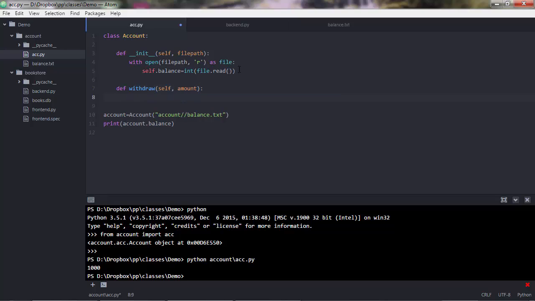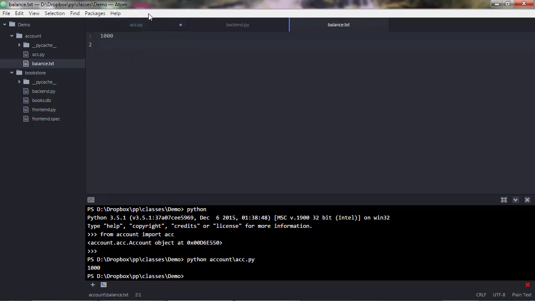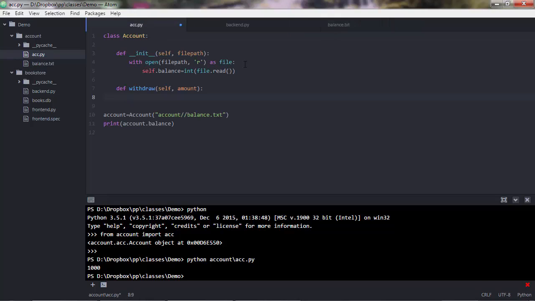Now, just to be clear that you understand what I'm doing, I have an initial balance that is being read from this text file, and then I want to allow the user to apply operations, so withdraw money from this balance. And once the user executes the withdraw method, I want to update the balance number inside the object instance.